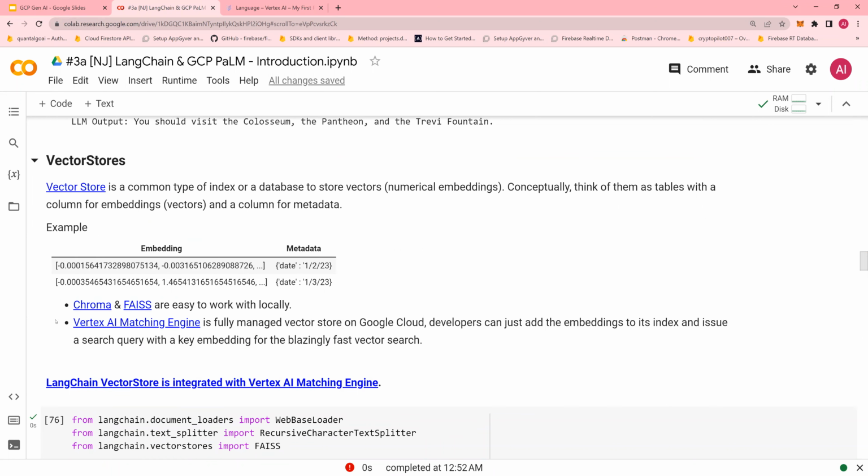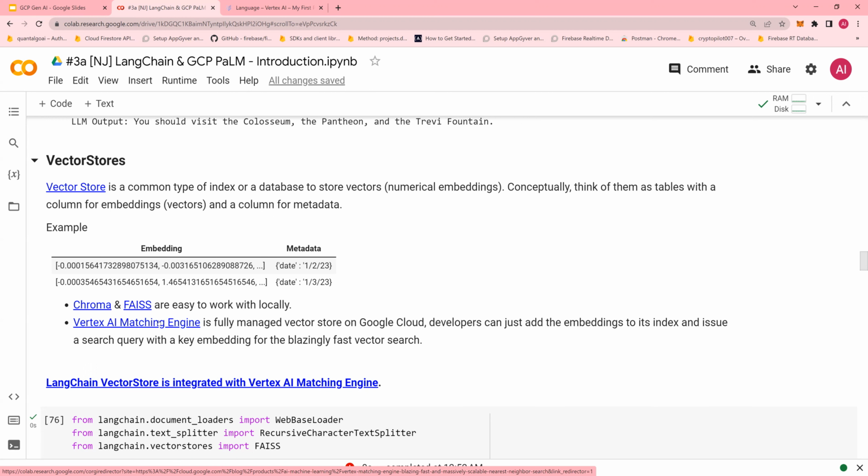Vector store, as I mentioned earlier, is a database, an index that can store embeddings, vectors. There are two vector stores that I'm going to talk about. One is Chroma. ChromaDB is an open source vector store, and you have Vertex AI Matching Engine, which is the fully managed vector store on Google Cloud.